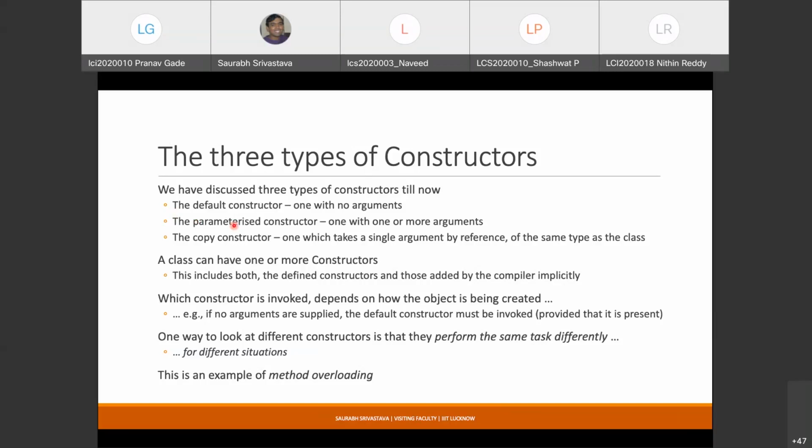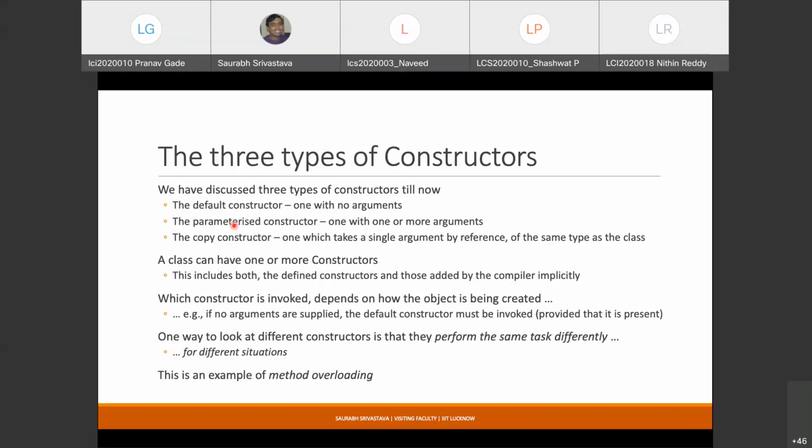Usually these arguments have a one-to-one relationship with the fields of the class. So in many cases, if I have three fields in my class, I create a three argument constructor, and these three arguments are assigned to the three different fields. This is a common practice. It is not necessary, but it is a common practice.